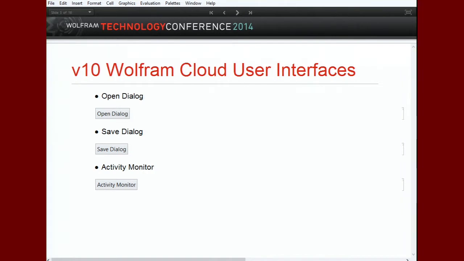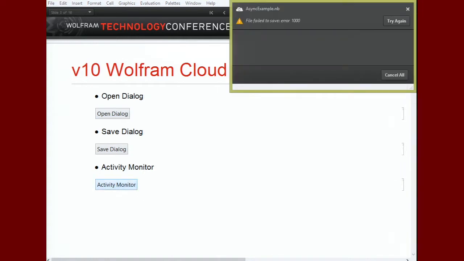If you're interested in seeing that happen in the future, I'd be interested in hearing about that afterwards. But the only thing that is truly useful for being able to modify your cloud storage directly is that in the save dialog, we give you the ability to create a new folder. The real interesting bit, though, is the activity monitor.